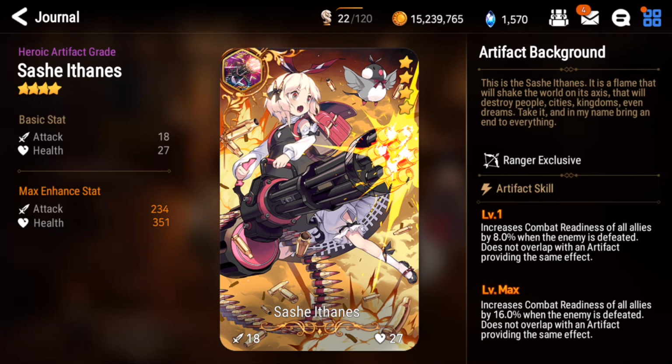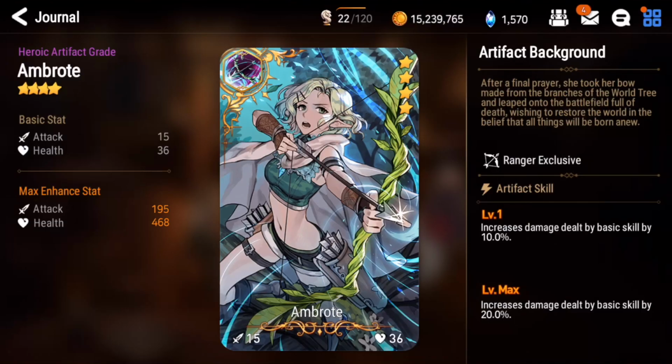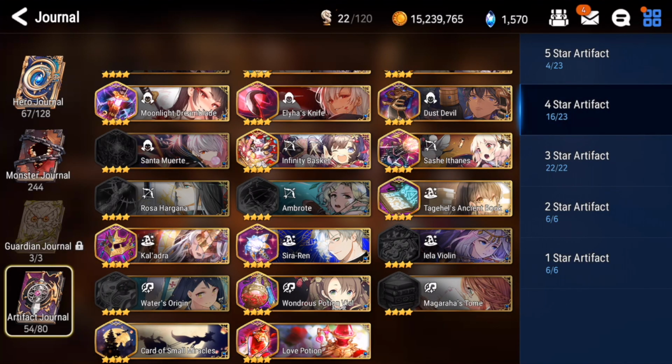as frequently as possible. Okay, so Ambrotti, yeah, this is a limited and free equipment. This is nice if you have another Ranger who equips Infinity Basket, and you equip Lidica with Unity set, so Lidica will still attack the enemy frequently, and her first attack damage will get a boost. Okay, so this is good, but not the best for her.